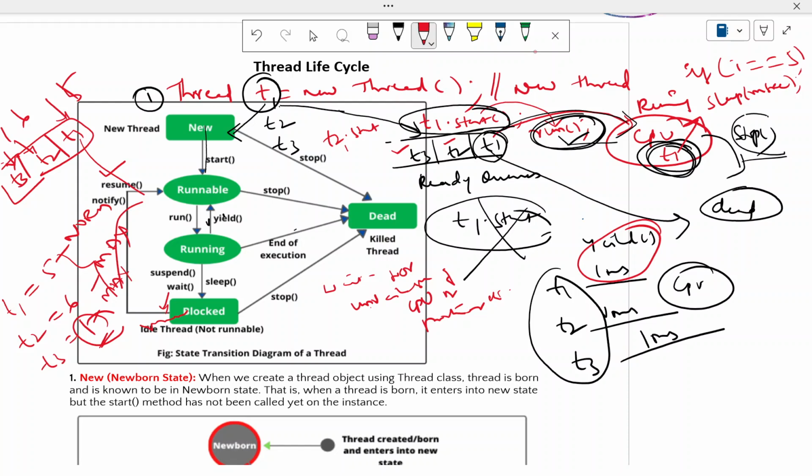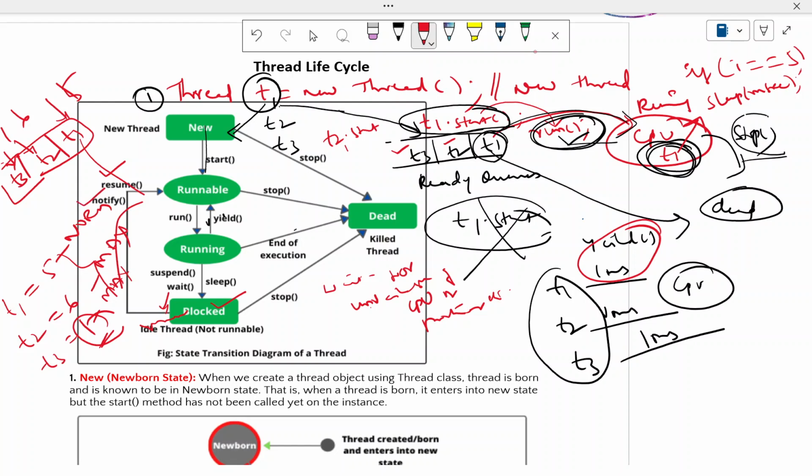If the printer is not available, it has to wait. It cannot wait a long time in the running state, so it has to move to the blocked state. From the blocked state, it has to move to the runnable state to get its execution time again.